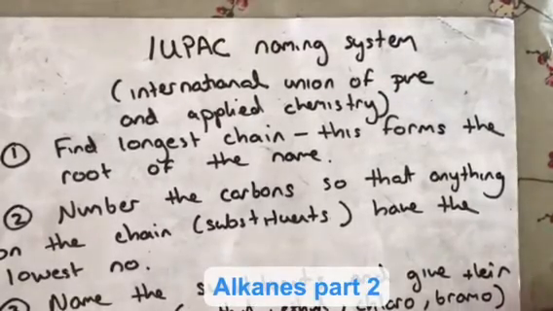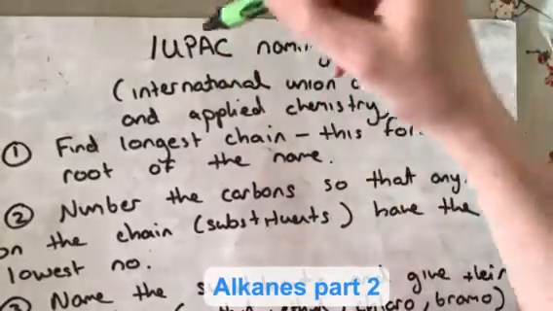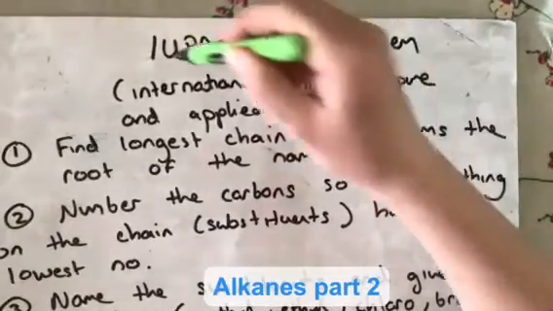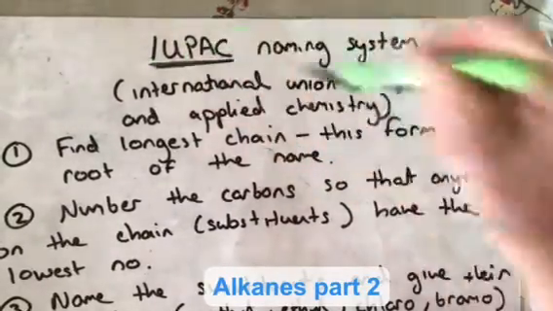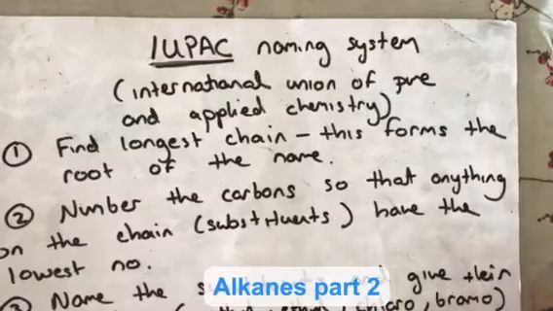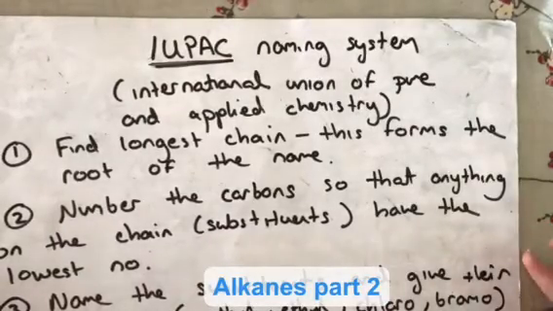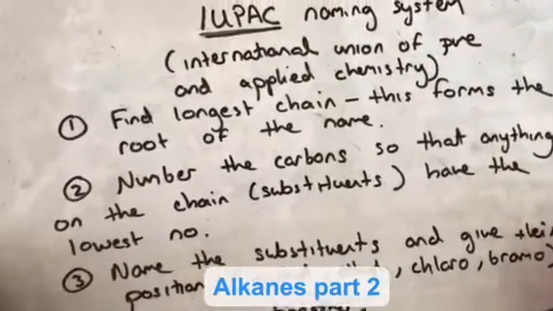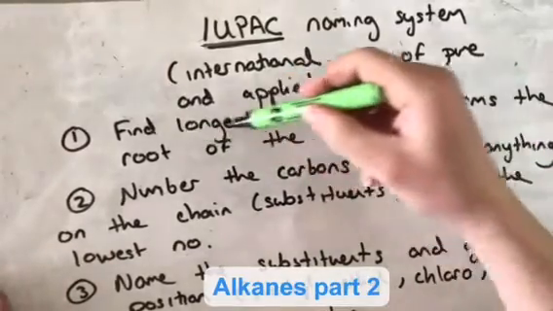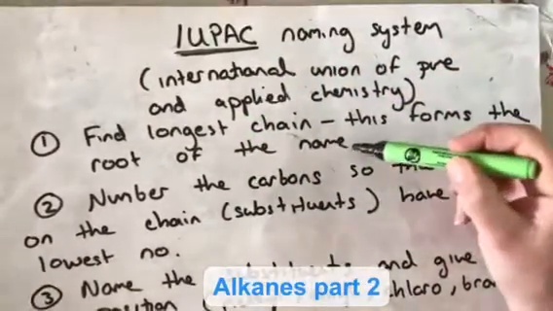Now what that stands for, girls, is International Union of Pure and Applied Chemistry, okay? International Union of Pure and Applied Chemistry. So the name isn't that important, but the rules are, okay? So first things first, you have to find your longest chain. This forms the root of the name.